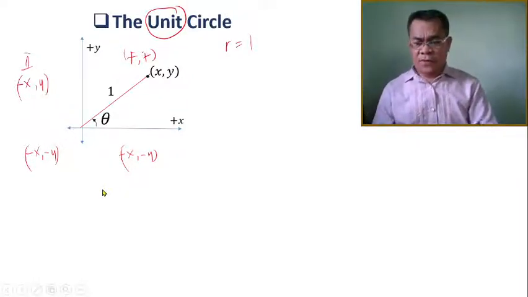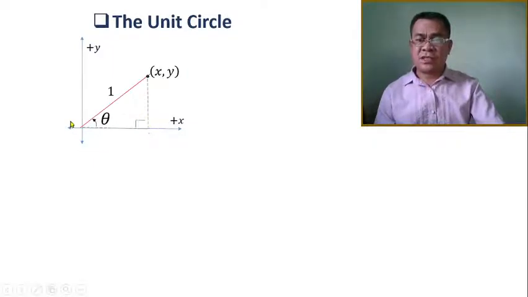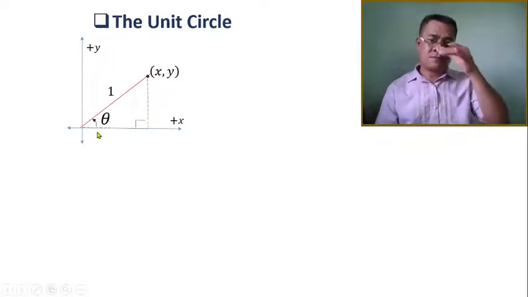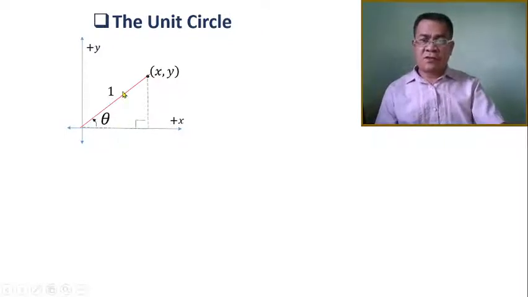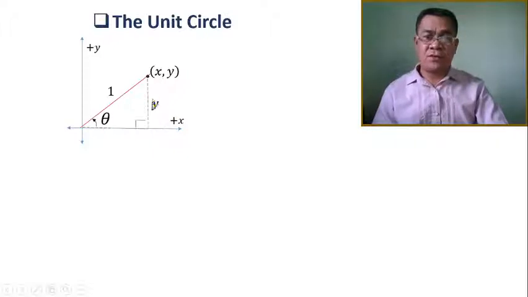Okay, so then if we construct a line that passes through this point, and drop it, and we have this as 90 degrees, we can create a right triangle. Okay, a right triangle whose hypotenuse is 1, and one side is y, which is the ordinate, and the abscissa is x, which is the horizontal side of the right triangle. So we have this right triangle with sides x, y, and the hypotenuse 1 with an angle of theta.